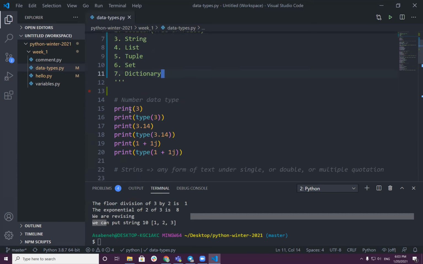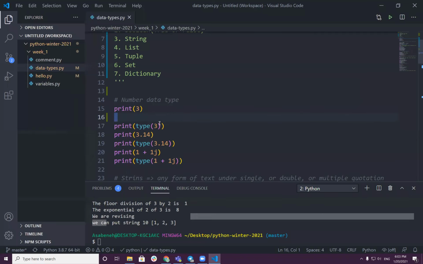Great. So number data type, if you remember, what is 3? 3 is a number, right? Yes, it is an int, an integer. So we used a built-in function here. What is the function here? A built-in function? Type.